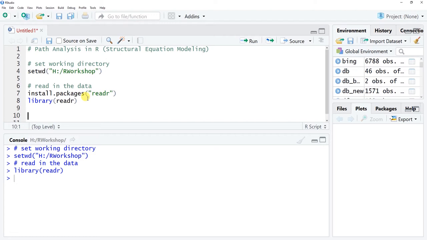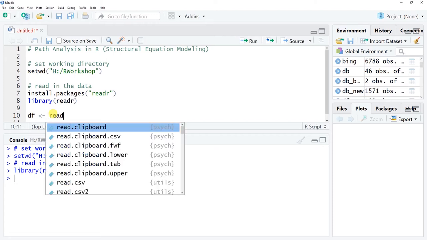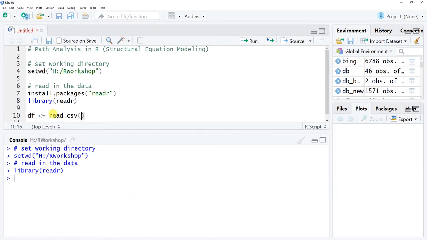Now it's time to read in the data and assign it to a data frame object, and I'm going to call it df, just for data frame, very generic. Use the left-facing arrow operator to assign the values we're going to read in to this object so we can reference it later. I'm going to use the read_csv function that comes from the readr package that we just accessed.